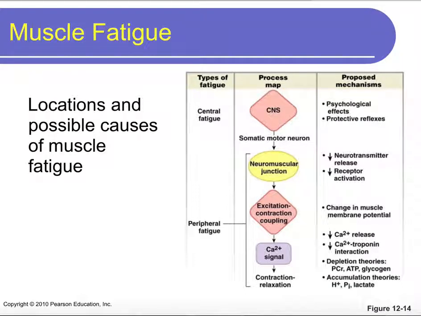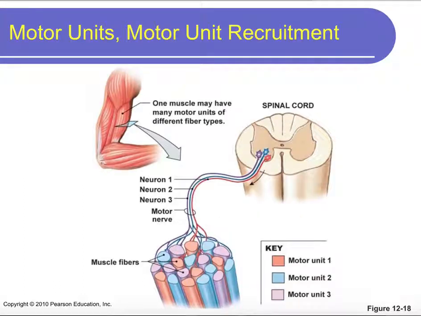So lots of reasons for fatigue, although loss of ATP is the one that we're most familiar with. Now, the purpose of muscle is to contract and generate force, and our skeletal muscles can generate different amounts of force depending on what our purpose is. If we need to pick up something heavy, we need more force. If we need to pick up something light, we need less.